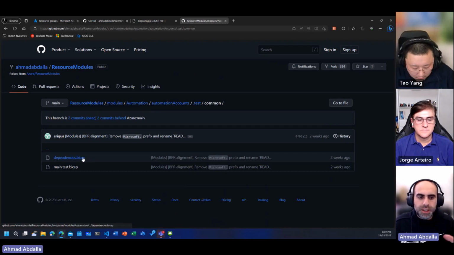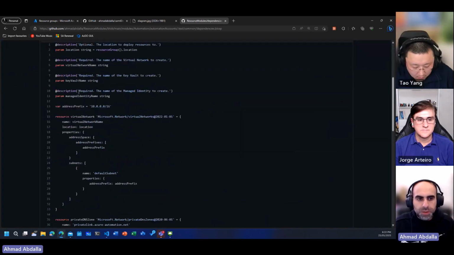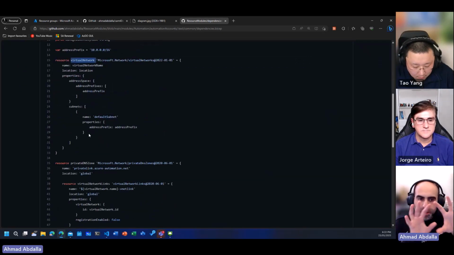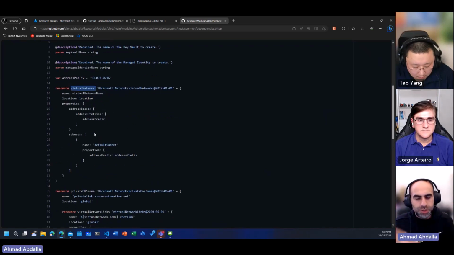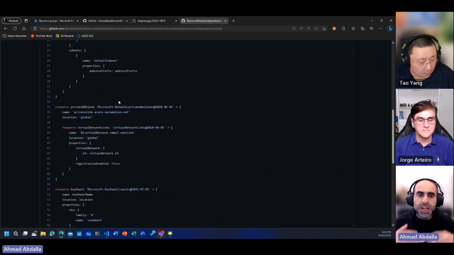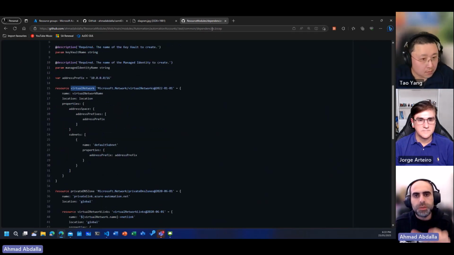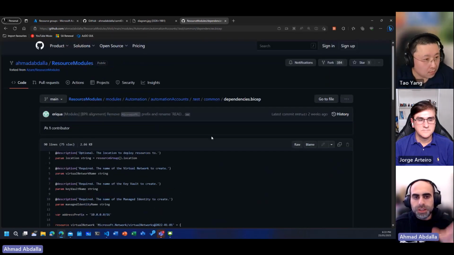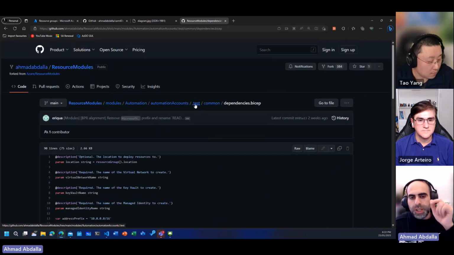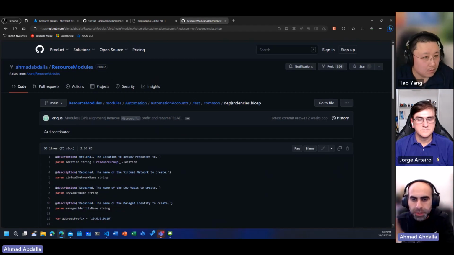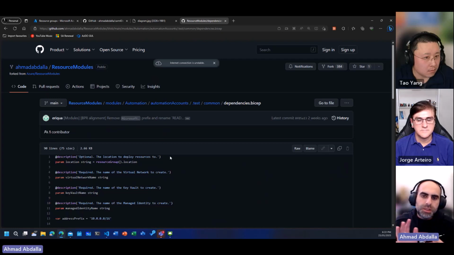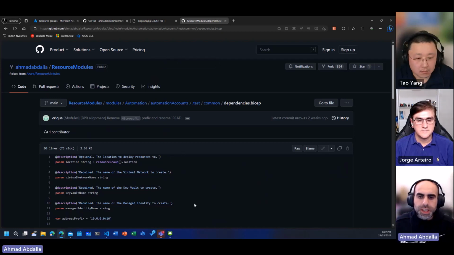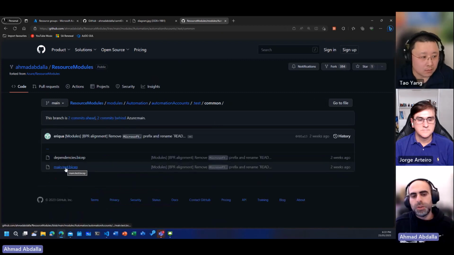So what you do basically in your dependencies, you go in and deploy a managed identity or a virtual network or whatever resources that you would actually need to successfully test your module. Once you have those dependencies, the CARML CI reads this file first. For every module deployment in the test folder, it will go in and deploy the dependencies.bicep in its own isolated resource group. And once this is done, it will now deploy the main.test.bicep.